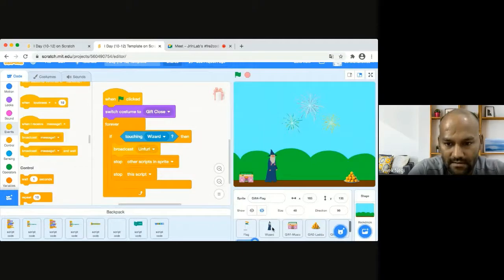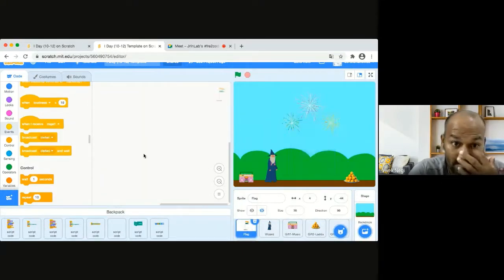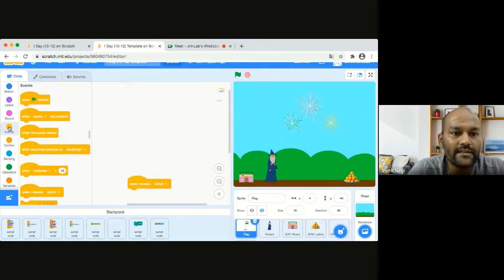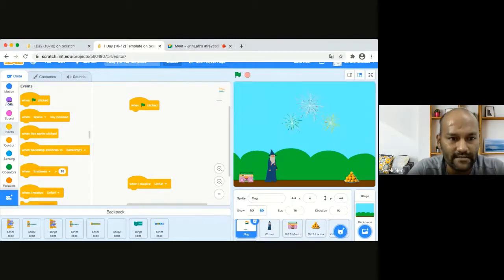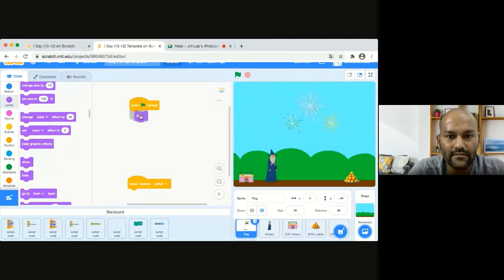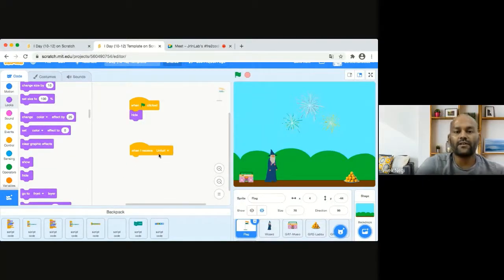Let's see. Flag. It will receive a broadcast message, unfurl. When the green flag is clicked, the flag should be hiding. So we need to hide it when we start the game. But when we unfurl it, it should show.